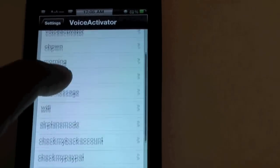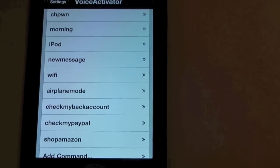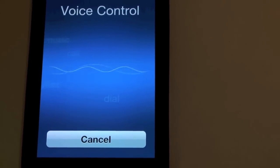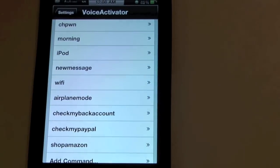Go back to the settings for Voice Activator. If I want to toggle the Wi-Fi on and off, I can just tell it "Wi-Fi." It went ahead and disabled the Wi-Fi.